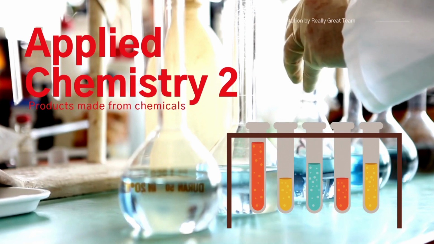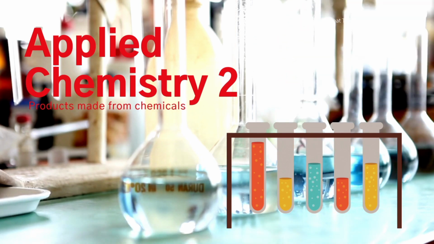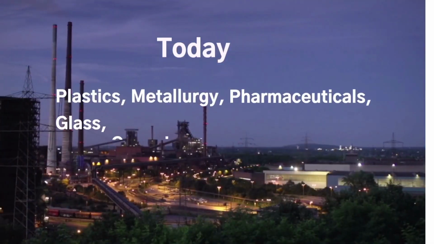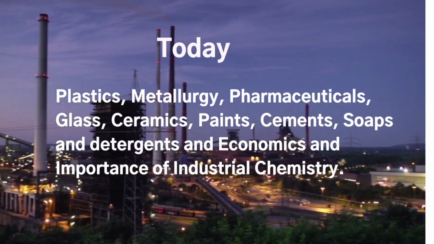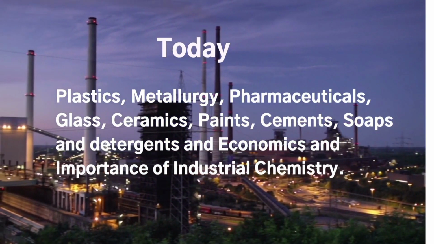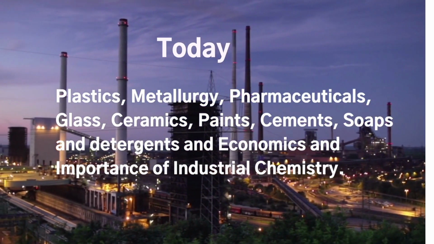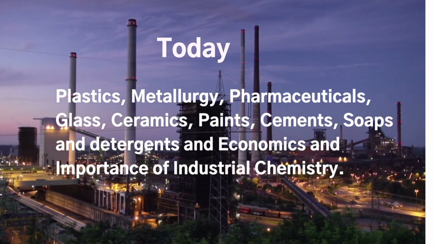Okay, remember in our last lesson, we looked at fine chemicals and heavy chemicals. In today's lesson, we'll look at plastics, metallurgy, pharmaceutical, glass, ceramics, paints, cements, soap and detergents, and then we'll look at the economics of the chemical industry, and then we'll look at the importance of industrial chemistry.